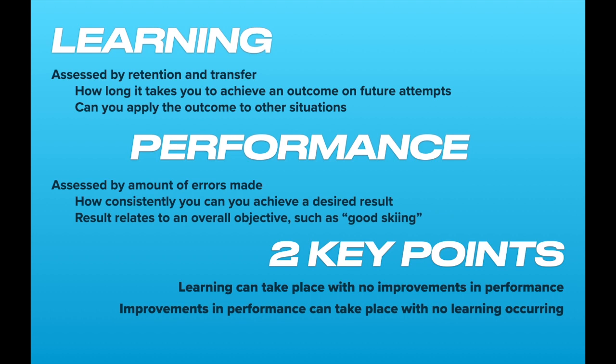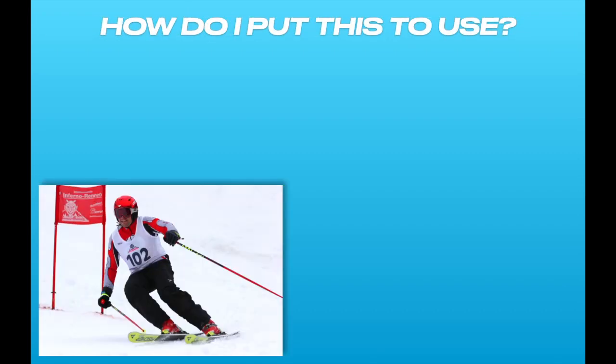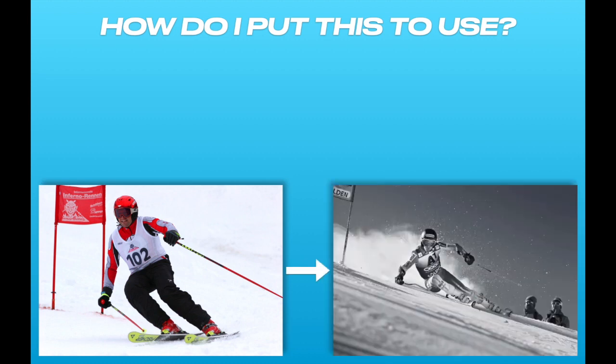Now, if we then go through a bit of a process here where we consider how we could put this into use, we might consider how we'd go from the skier on the left to the skier on the right. If we start with the assumption that the skier on the left has the most edge angle they can make between their skis and the snow, then we could also say that the skier on the right is probably about as close to maximum edge angle as you could create.